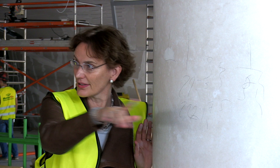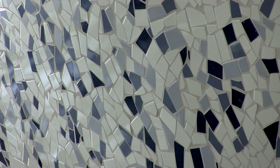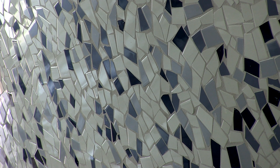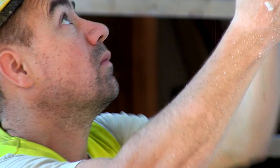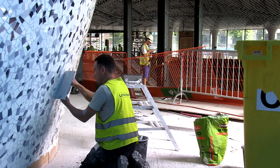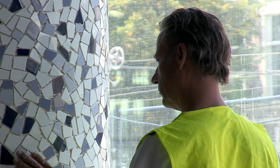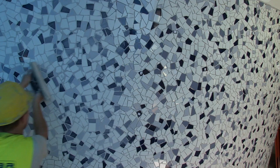All the columns and all the walls will be clad with Delft blue tiles, or a reinterpretation of Delft blue tiles — kind of broken tiles, handmade Dutch tiles. We've made it in four different kinds of blue, from blue to white. What we want people to experience is that you can still see it's handmade — it's a kind of craftsmanship. It was also essential to make the curving possible. Tiles are flat, so you have to break them to make the curves, and it gives an interesting experience.